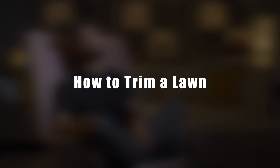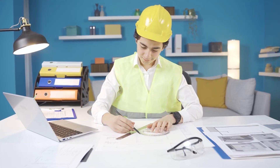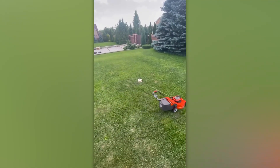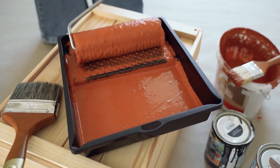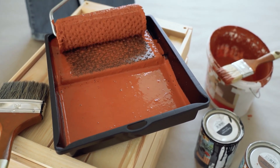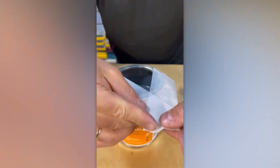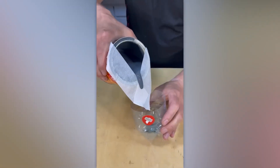How to trim a lawn. A smart yet lazy worker figured out how to trim the lawn without exerting any effort. All you need for this life hack is a sturdy rope or cable and a strong post. No spilling paint: another life hack for working with paint that will definitely help. All you need is masking tape — attach it in a special position to create a sort of spout, allowing the paint to easily flow into the container you need.